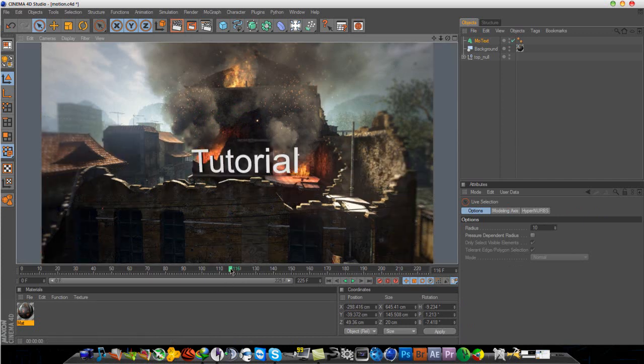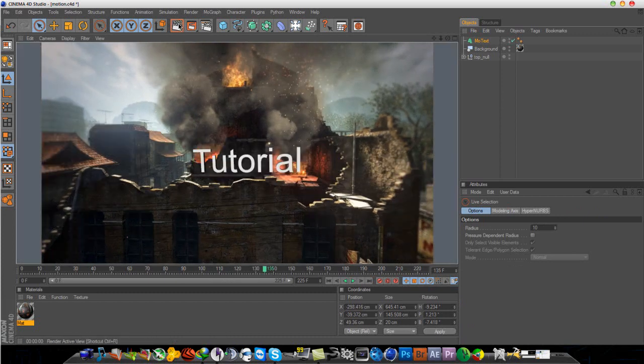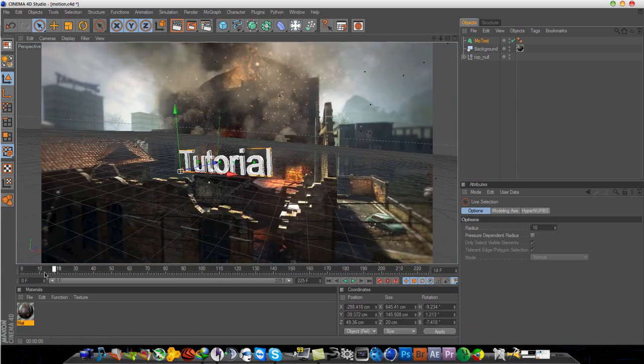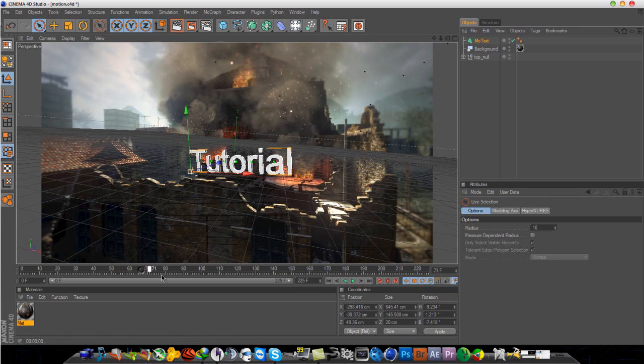Looks good right there. Alright, so this is what I was talking about, that it's important to save your Boujou project so you could select different points, because this is kind of leaned since I didn't select the right points.